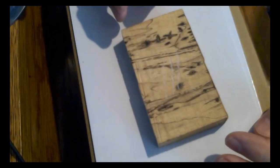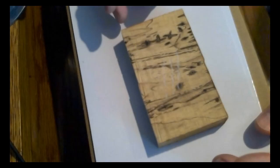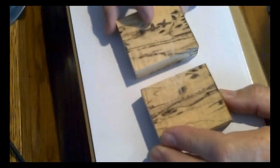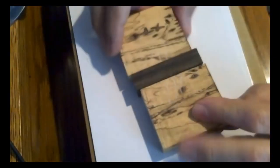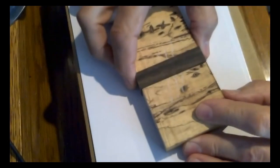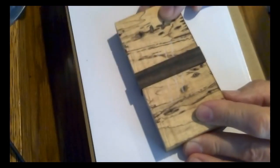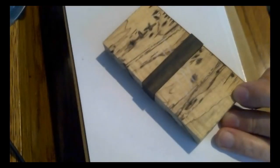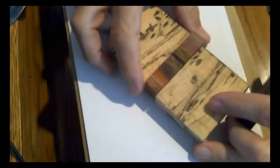But once you have the piece that you want that's got the character you want, then you want to cut it in half and put a center strip in it. My recommendation is make the center strip as much of a contrast as possible. It will make it the most striking in appearance as compared to using maple or something light colored in this. You want something dark. You can do a lot of different things depending on how creative you want to be. I laminated a bunch of pieces together and then cut them up, so I've got some center strips that I can use that look like this.